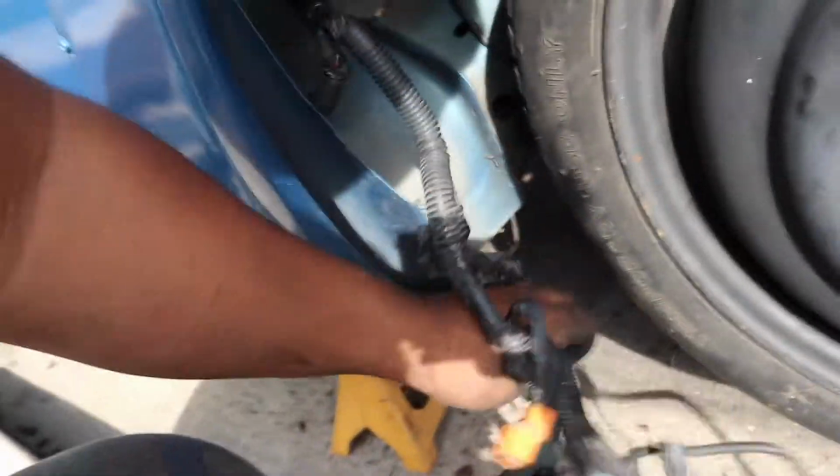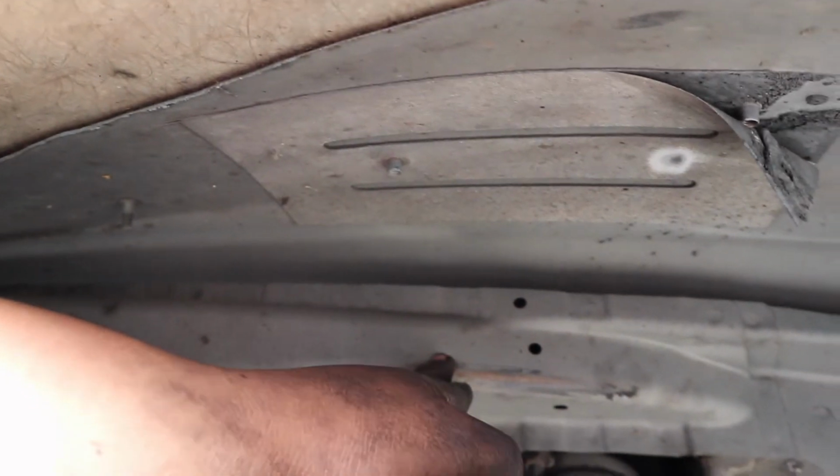All right, so let me do some little explaining here. This I'm going to run through the inside. I have to make sure I'm not going to run it anywhere my wheels will touch, because as you guys know, I've got some really wide wheels. So I have to make sure I'm running it somewhere safe, secure, and good. It's more likely to be somewhere up here. We do have rub marks right here, but I don't know if that was from the previous tire setup, because I had Toyo tires, which were thick tires, and I have Falcons now. They're a little bit better.